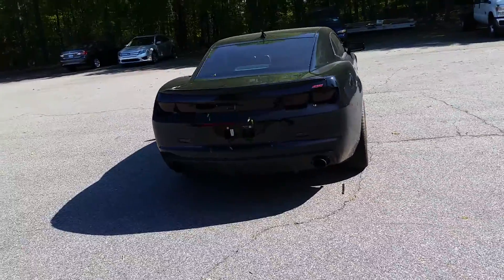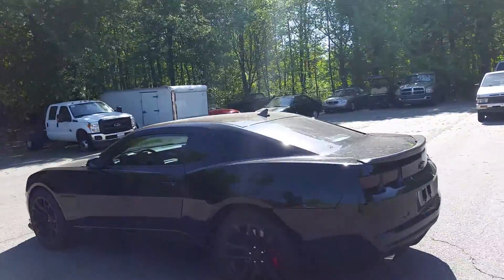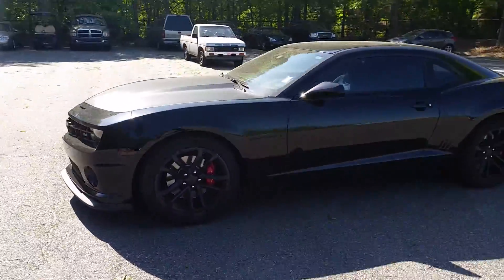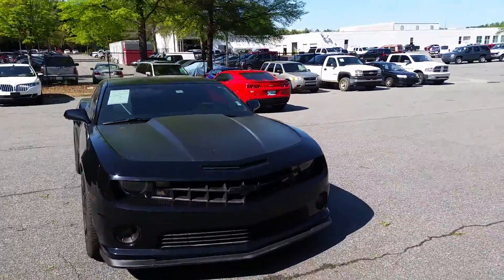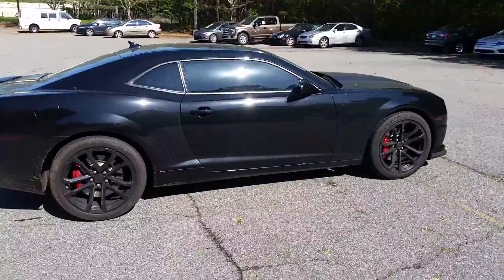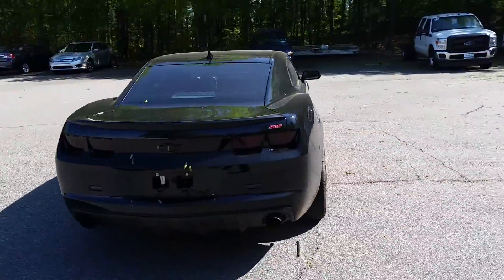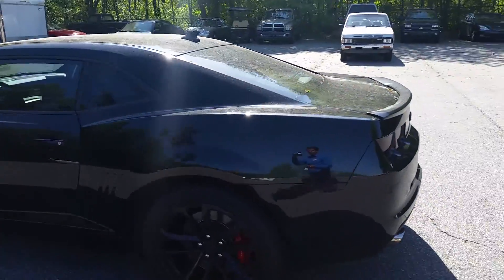This is a 2013 black on black Chevy Camaro SS. Now the red one I showed you, which I drove over here, is an automatic, and this black one is a manual transmission. The black one also has a few more nice features on the inside. On the outside it's got a backup camera and backup sensors. Let's take a look at the inside.